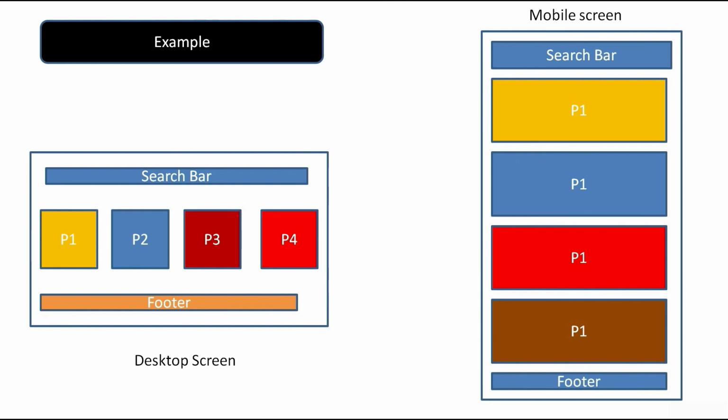So the website looks different on the desktop screen and the mobile screen, but the code is the same. We have to write the same code for the desktop view and the mobile view, but the output interface must be different. This is called responsive web design. Now let's see real-time example websites with responsive web design. Let's open Google.